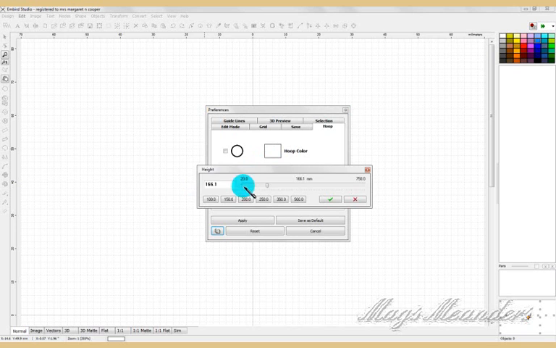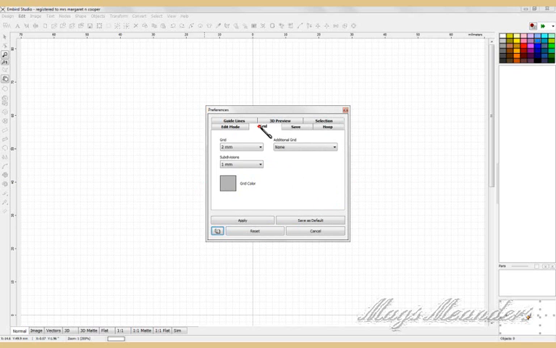I want a height of 130. That's my B hoop lying on its side. Okay, I want my grid 2 millimeters by 1 millimeter. I leave my edit mode alone. My guides, I have reset the colors to blue, navy blue and orange, and selection is on brick red. So I tell that apply.